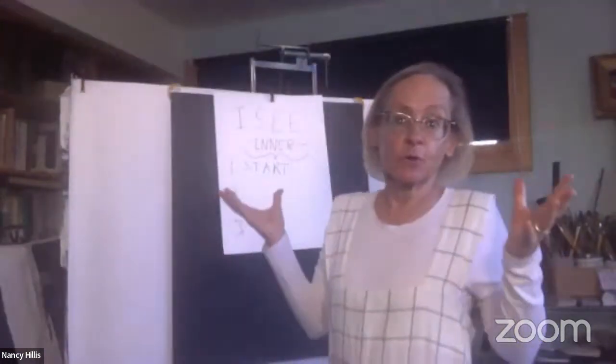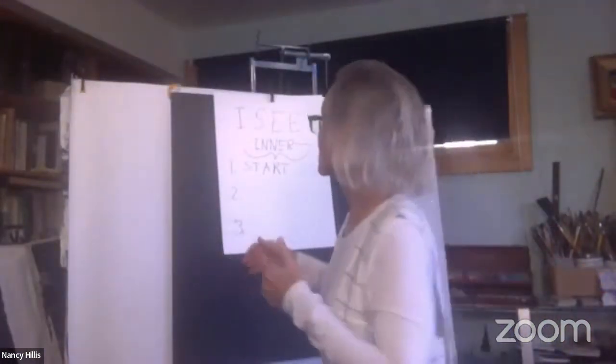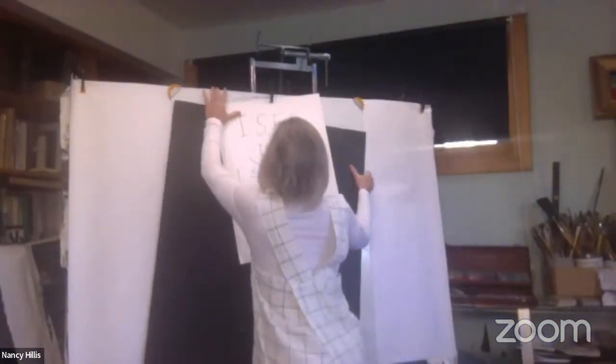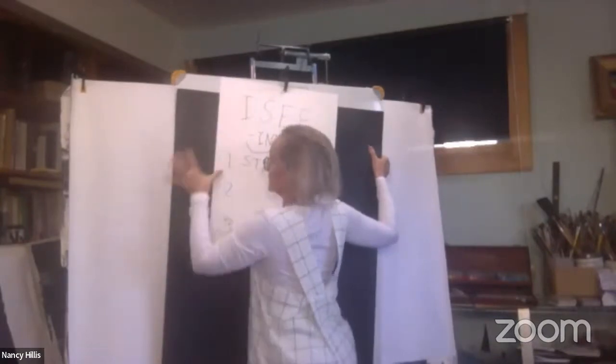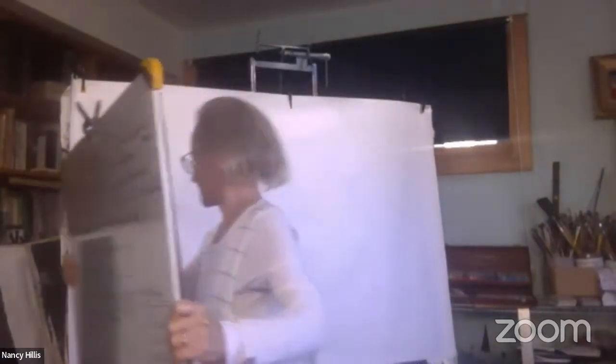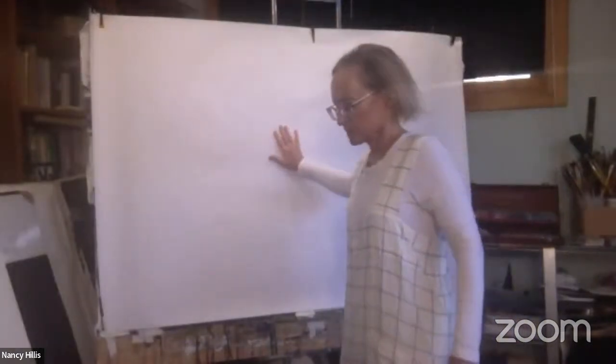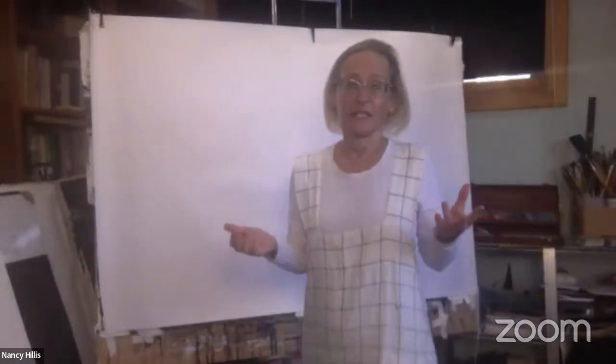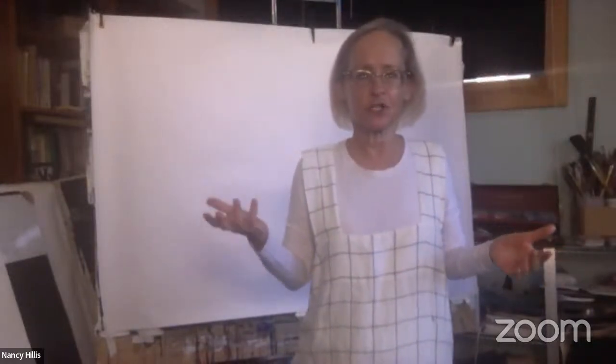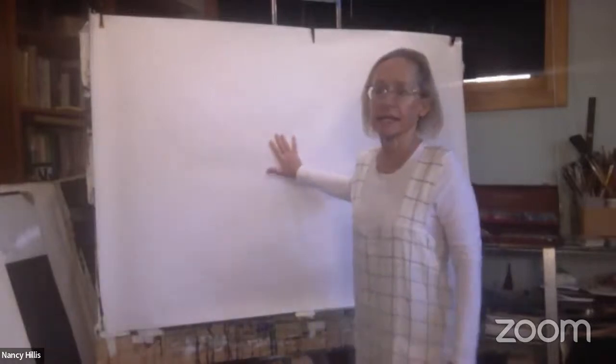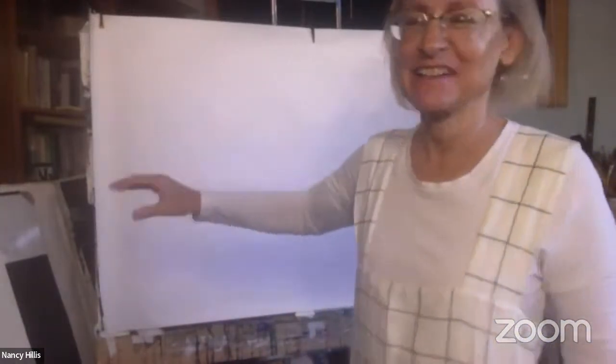So let's just look at a way of starting. Okay, so let's take this down. Take this heavy board down. Okay, now we've got a nice big piece of paper here. Go like that so you can see it. There's infinite ways to start a painting. And oftentimes when I do starts, I'll work on watercolor sheets, 22 inches by 30 inch sheets, or even smaller. So it doesn't have to be gigantic, but I thought it'd be fun to show this on a big piece of paper.